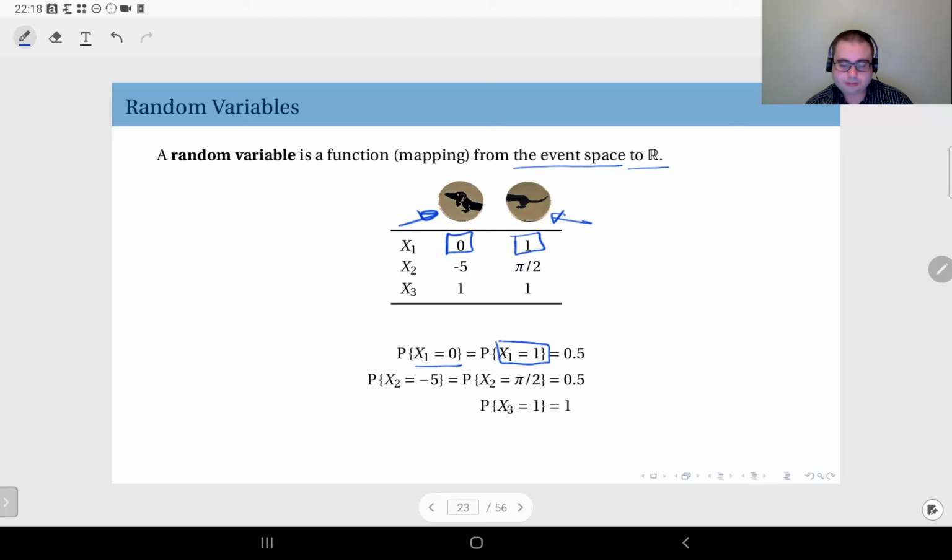Okay, so that is why these two events have the same 1/2 probability. Similarly, x2 taking the value -5 represents the heads outcome, and x2 taking the value pi over 2 represents the tails outcome. Okay, so you get the idea.